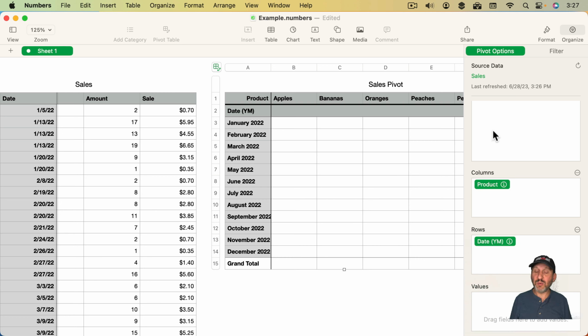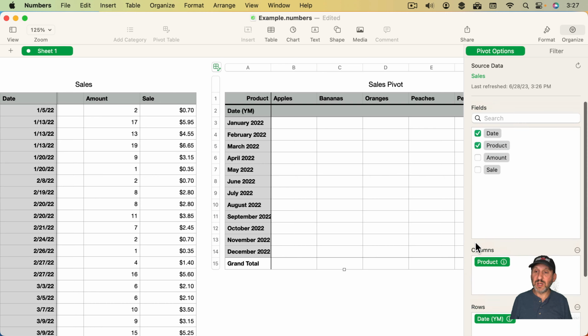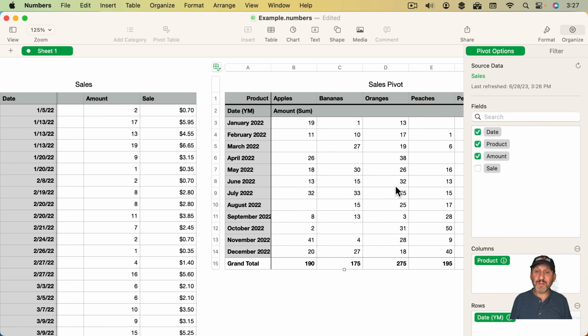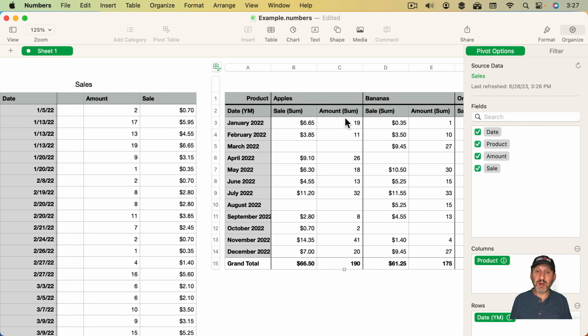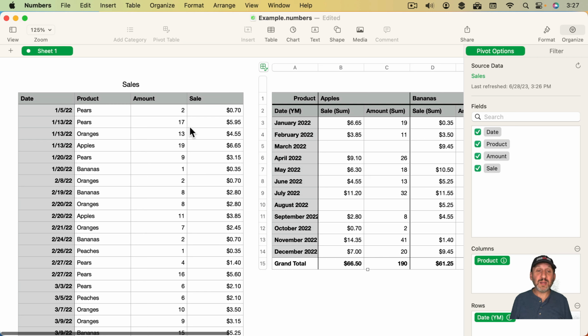And now I can decide what data actually goes in those boxes. So I could say I want amounts, and the amounts go in here. I could say sale, and the sale number goes in there. If I have both, then you can see how it groups both of them together so I can see all of this data. This is the exact same data I saw before in categories, but now it's separate. So I can't expand these to see all of the information under them, but I have it instead side by side with everything calculated over here based on the data here.